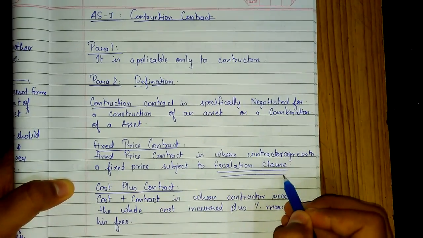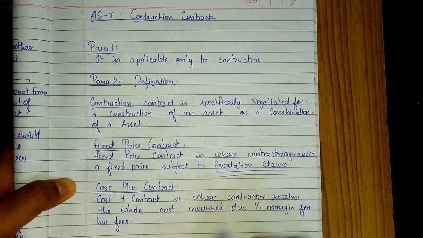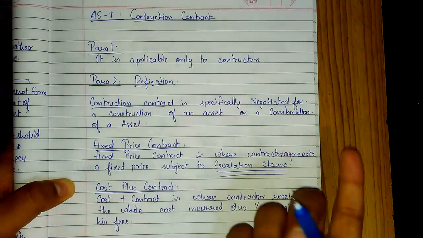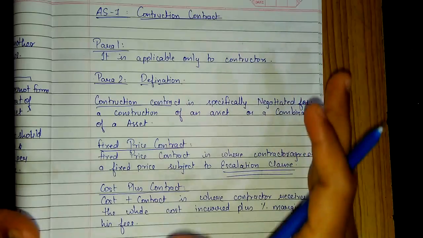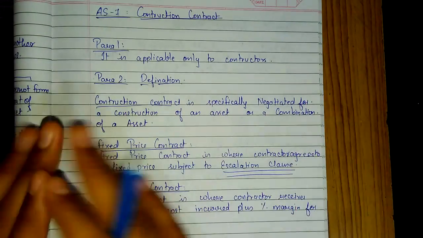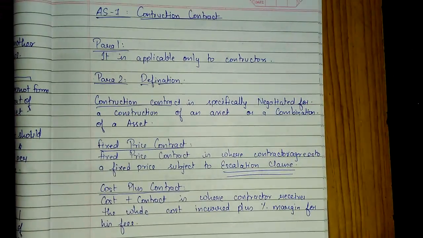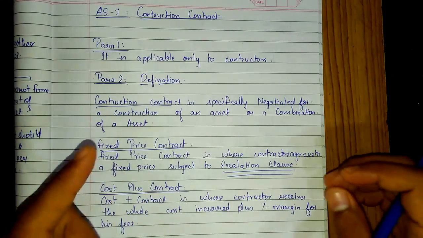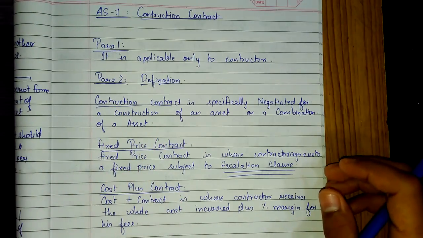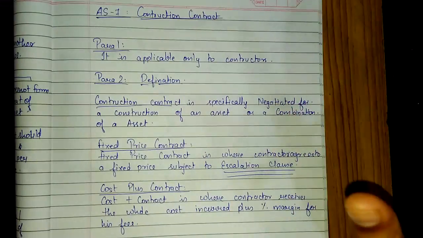What does escalation clause mean? We'll come to know when I'll be teaching cost accounting, because construction contract is a major part in cost accounting and only a small part is there in the accounting standard, and there are no more sums relating to construction contract in financial accounting, that is Group 1 accounts 1. Only accounting standard 7 has construction contract sums, and that also 2 to 3 sums, and only one major sum that most of the time students goof up.